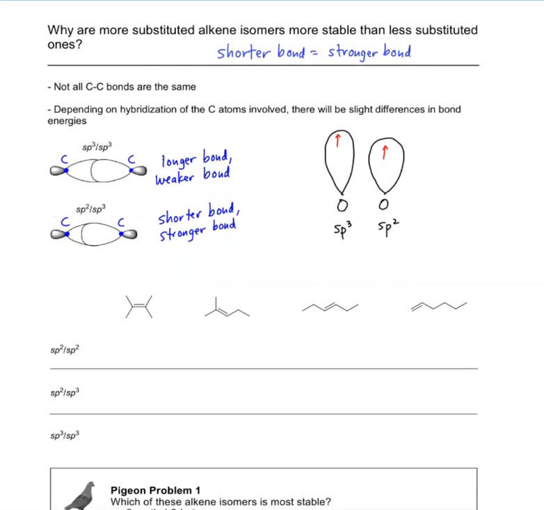So if we were to count up all of the sigma bonds here in each of these alkenes, each of them has a pi bond, so we don't really need to worry about that, because since they all have one, that's going to be a wash in terms of the energy. So for a bond between an sp2 and an sp2 carbon, we're talking about the sigma bonds, and each of these is going to have one. That's just going to be the sigma component of the double bond.